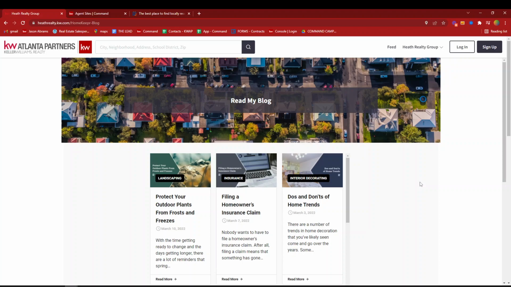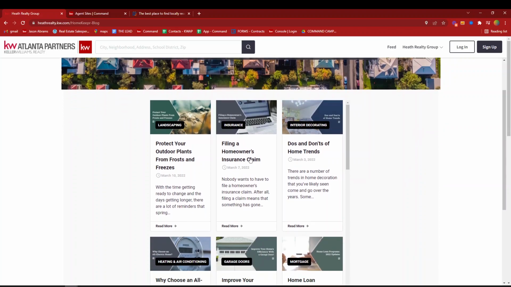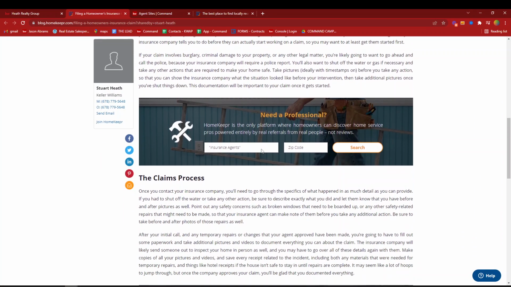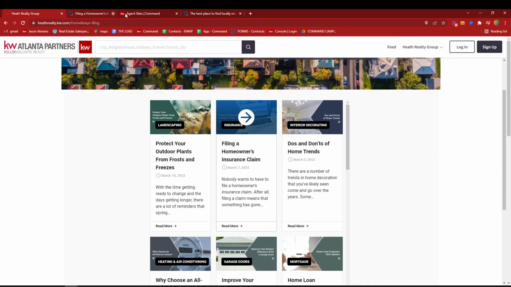So this is what it looks like on our website. Again, HomeKeepr puts out a new blog every 2-3 days or so, and the way we add this widget, it will live update and add every single blog that they add, okay? So obviously once a consumer wants to read some more, they can click on it and they will then be transferred to the HomeKeepr site to continue reading this blog, okay? And we're going to add it the same way we added the mortgage calculator and the greatscores.org widget.